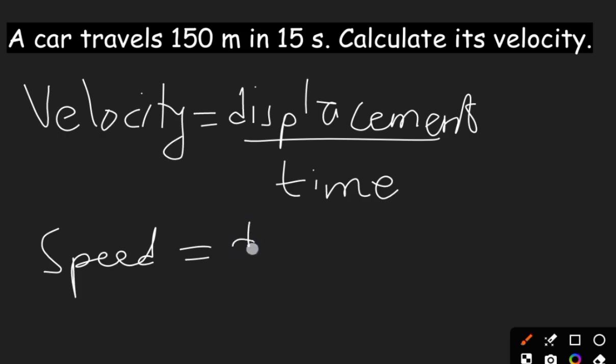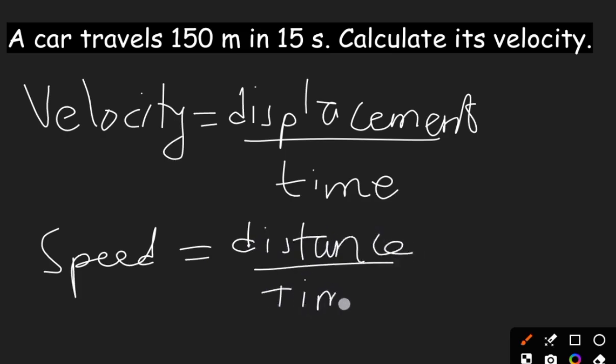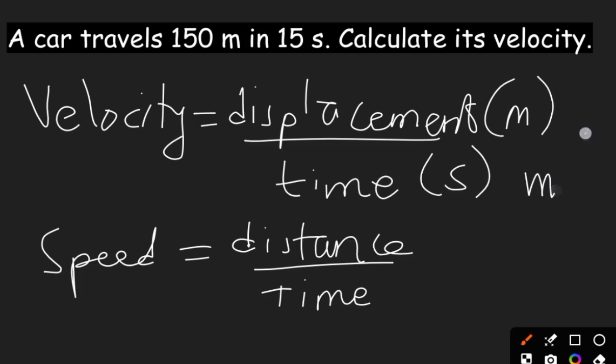So speed is distance over time. Now displacement is a vector quantity. Distance is a scalar quantity. Now, how do you get the unit? The unit for displacement, change in distance, is meters, or it could be centimeters and what have you. Now, the standard unit for time is seconds. So it works the same for the speed as well. So you're most likely to see meters per second. So that's what you're going to use.